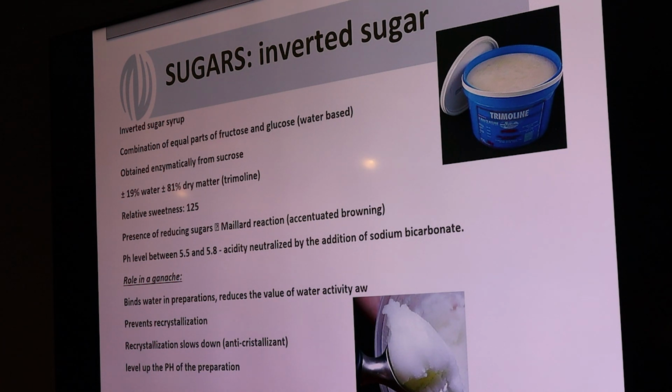There is this one from à la carte de ganache, but it's a more liquid one from France. It's the same. If you don't have access to tremolin or those products, you can easily use honey, because that has the same impact in your ganache. It also has fructose and dextrose, so that's the same. The only difference is that here it's stabilized, because they have crystallized the fructose and dextrose together.